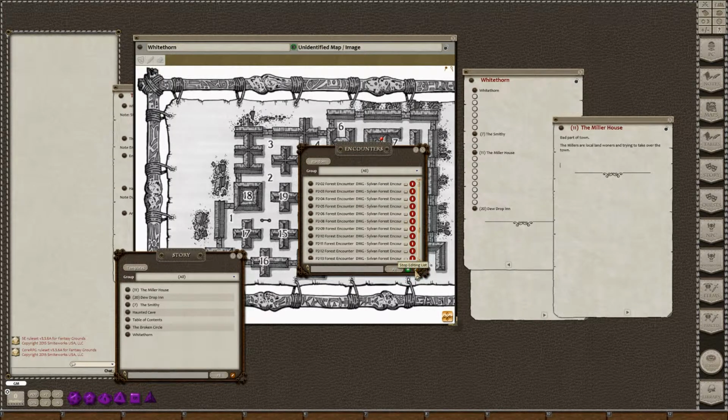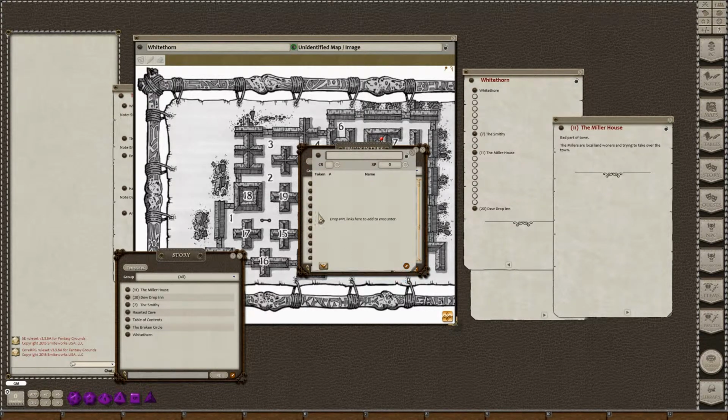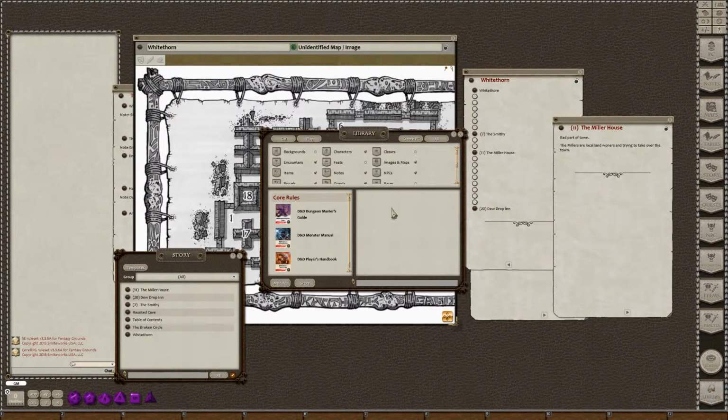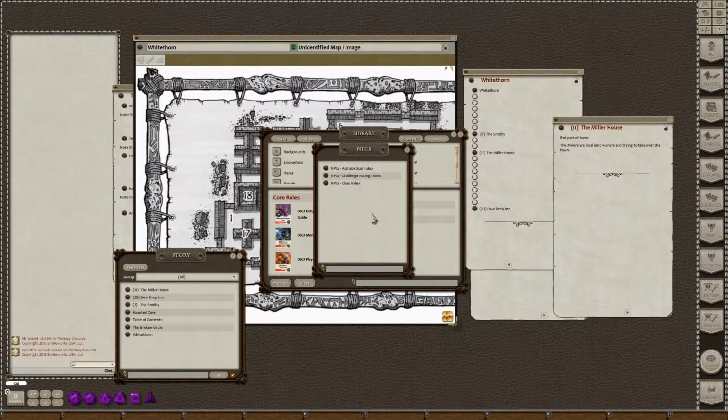Now, we're just showing the basics of an encounter. So I've gone into the encounter button, pressed encounters. You've got a lot of stuff from the Dungeon Master's Guide and places like that. And I just said the Miller Guards, just to give me an idea what kind of guards the Millers have hanging around. I'm going to use the Monster Manual for this, and no, that's not how I search for them. I actually have to go into the alphabetical index and put in something like Thug.